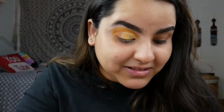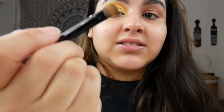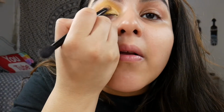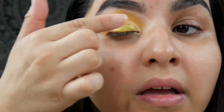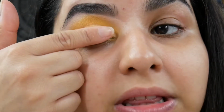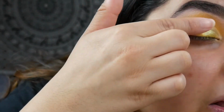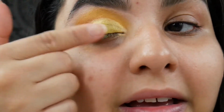I'm kind of sad because I really like yellow and how yellow looks on me, but this is just not working out. This shade, nope. Oh, it's even starting to look really bad on my lid. Let's try the finger. Picked up on the finger, it does show up. With the brush, it will not pick it up for nothing. Nah, I still don't like it.